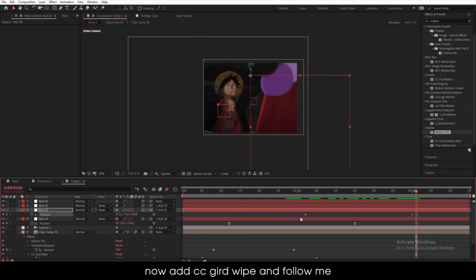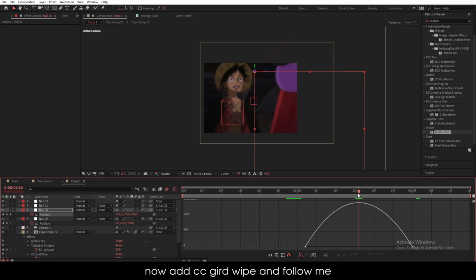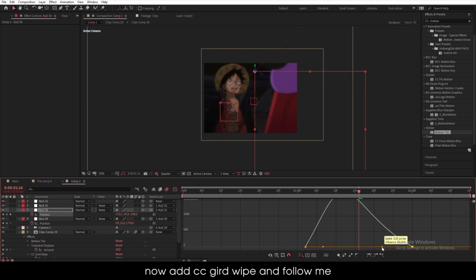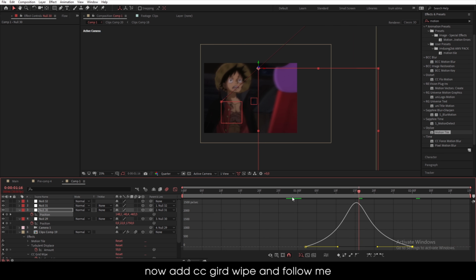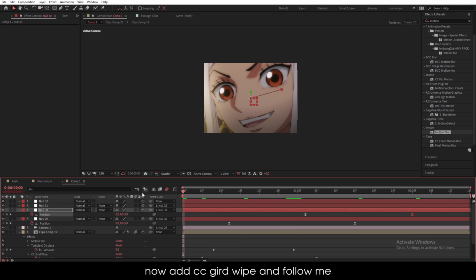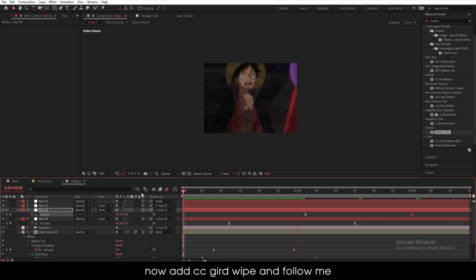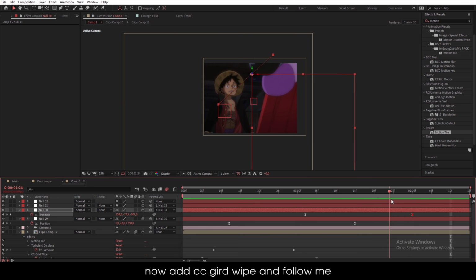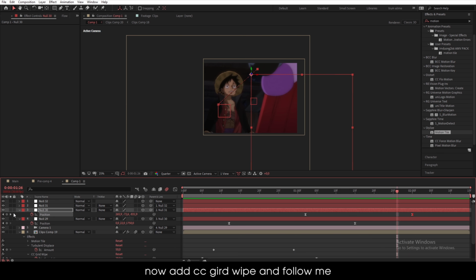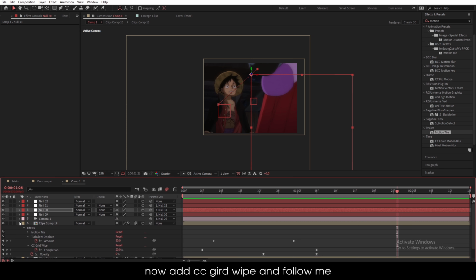Alright, so what we're gonna do here is select all the keyframes and we're gonna hit apply. So let's make sure to change the influence value, make sure to make this one at the middle like this. So yeah, we're gonna have something like this. We're gonna be moving like this, and now we gonna make the text.